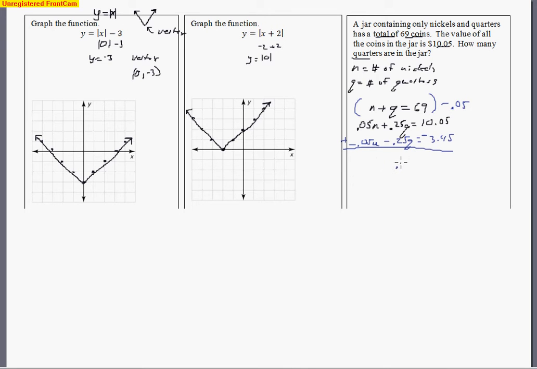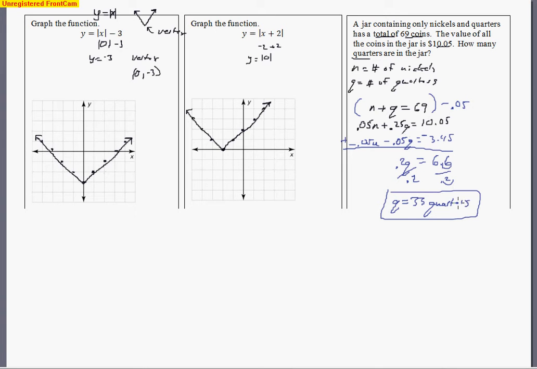I'm left with 0.2. Oops, this needs to be 0.05. So let's change that real quick. So when I multiply 0.05 times q, that's 0.05q. And that's going to leave us with 0.2q equals $6.60. So when I go ahead and divide by 0.2, it's going to move the decimal over one space here as well, and I'm left with 33. So q equals 33 quarters is what I end up saying there.